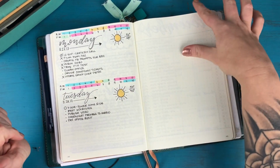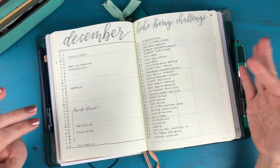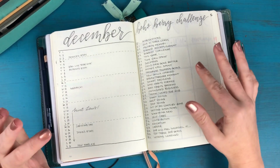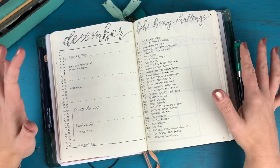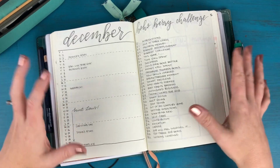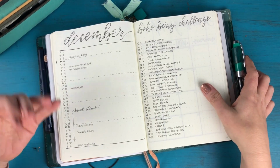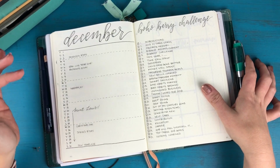Couple more daily pages here, and then I started the month of December. So seeing as I haven't been using my journal a whole lot lately because of the holidays, and seeing that we still have a whole other month, December is going to be crazy for me with holiday and family stuff. So I decided to keep everything super simple this month.